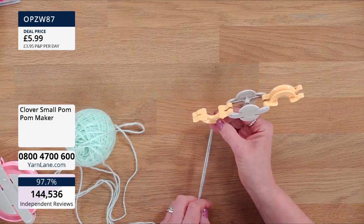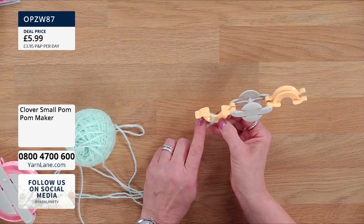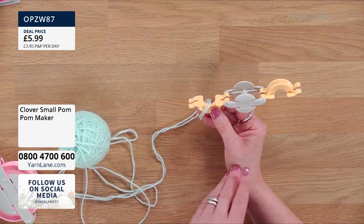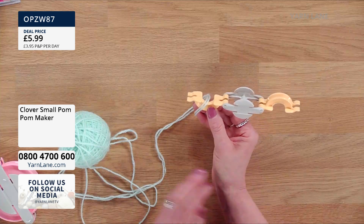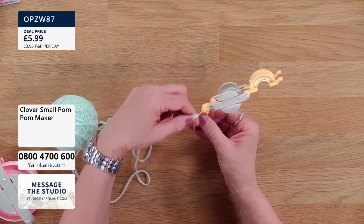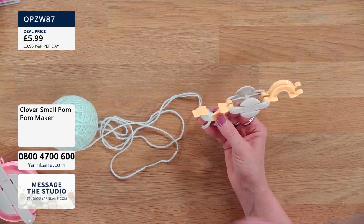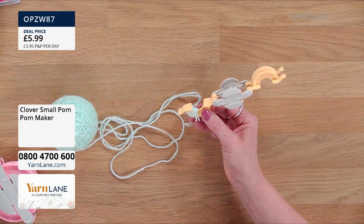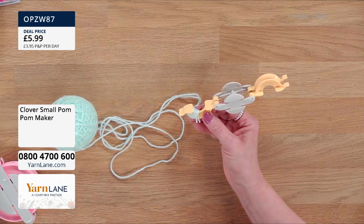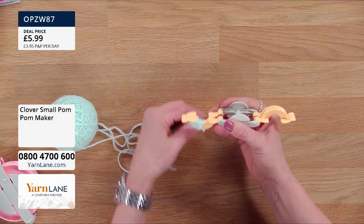And all you're going to do is take it and put the strand over the top of the arm. Now, I'm a lefty, so it might look a little bit odd to people, but this is the way that I do it. And then all you're going to do is just wind the wool, and as soon as you get past the strand that you started, you can then cut it off. It doesn't matter if you don't, it just sometimes gets involved with the next part and we don't really want that. And then you just carry on winding.